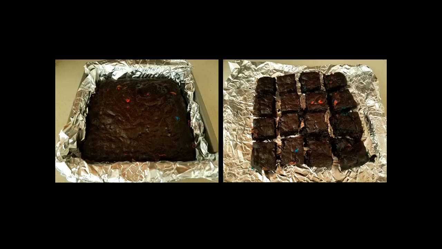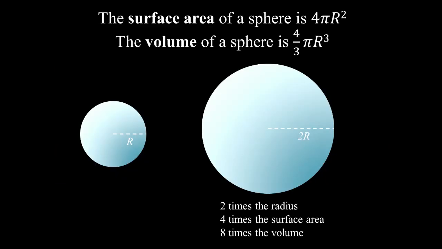Whether the cake is in one piece or in multiple pieces, it contains the same amount of mass and internal energy. But cutting it into pieces creates more surface area, and the heat energy leaks out through the surface. So with a greater surface area, you have a greater rate of heat leaking out, so the whole mass will cool off faster. Let's look at this in a more general way.